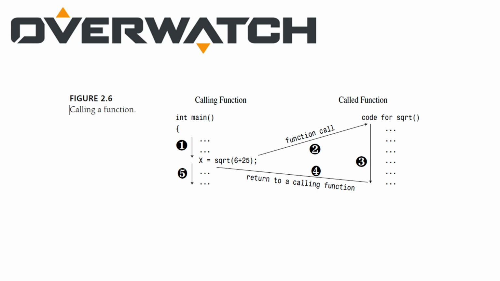When it's done, it hits the end of this arrow here. And then number 4 says, oh, I found out what the square root is. I'm going to send that back to whoever called me. So I'm going to go back to the calling function. And now my square root function that I called originally has returned a value. So what I effectively do is I actually replace what that square root function is with the value of what it calculated. Okay? This happens synchronously, meaning that it happens in this order. So while it's calculating this function, nothing is happening over here. Okay? It effectively jumped from here, went down, came back and told us what that square root is. Okay?